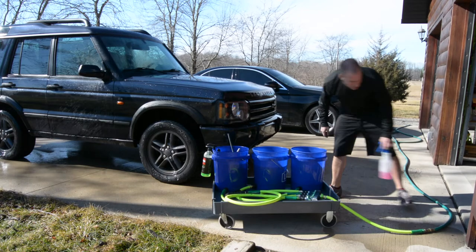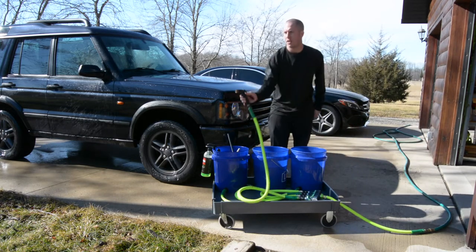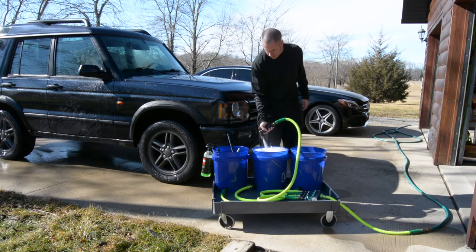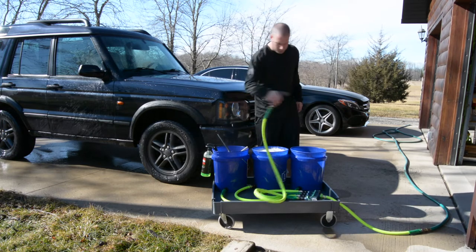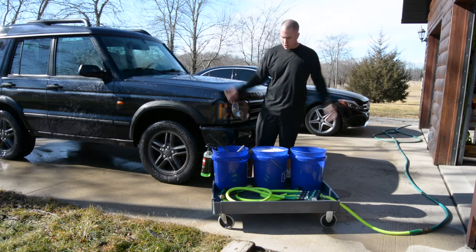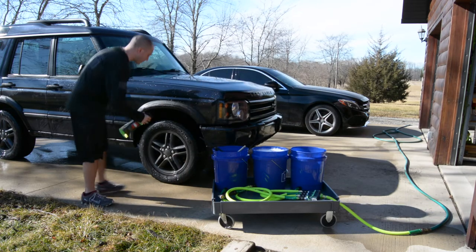So now that I've got these decently full, now I can take my spray here and I can foam it. All right, so that basically was allowing me to fill the wash buckets all on their own and I don't have to babysit them. It's pretty nifty.